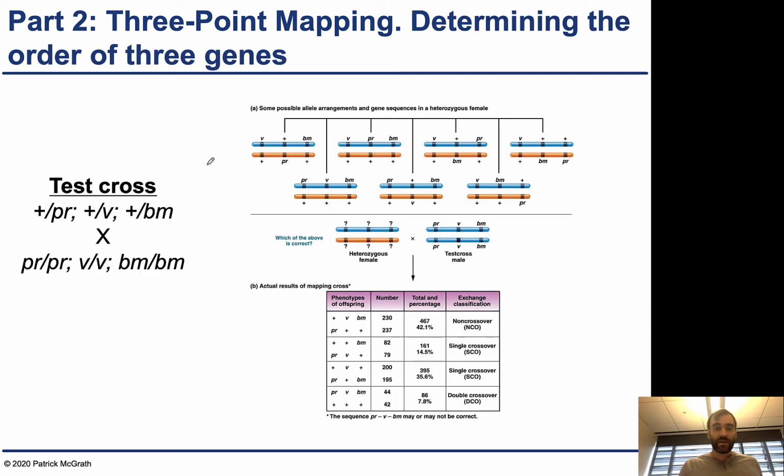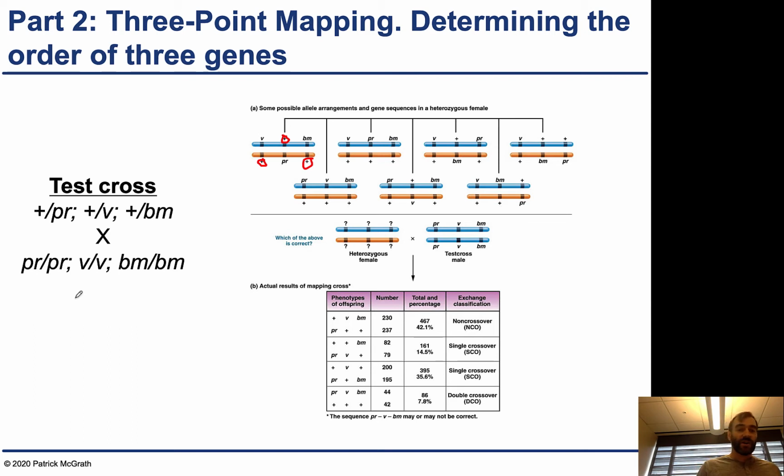And so let's say we have three genes, and these are Drosophila genes. Again, the plus sign means it's the dominant allele, and you have a heterozygote for each of these three genes, so you also have a recessive allele at all three different genes. So there's the V, the PR, and the BN gene. Okay. So we're going to do a test cross. As before, we have a heterozygote individual, and we are going to cross it to a homozygote recessive individual. And again, why do we do that?